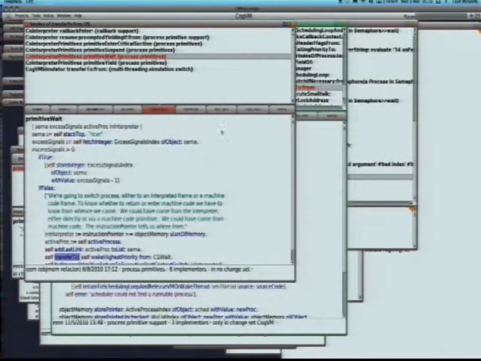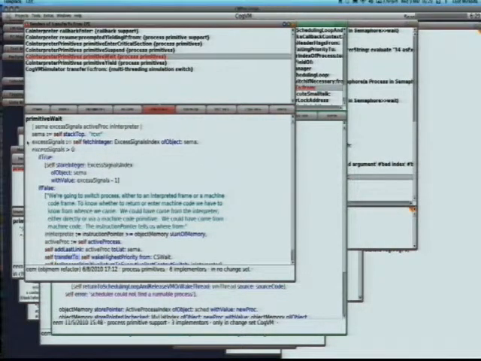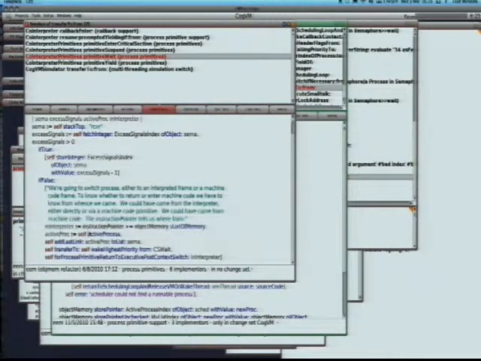So transfer to is the basic method in the VM which manages process switch. Here's the wait primitive on semaphore. Grab the count from the receiver, the semaphore, and if it's greater than zero, just subtract it, and we're done. Otherwise, we can't subtract it. We have to go to sleep. So grab the active process, add the active process to the semaphore, and then transfer to the highest priority thread. Right. So transfer to. The from argument is only for debugging.